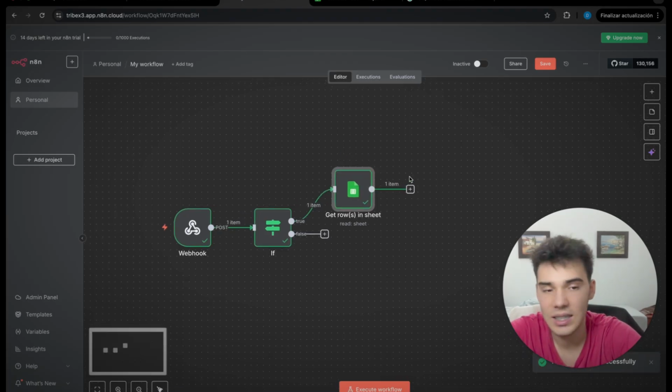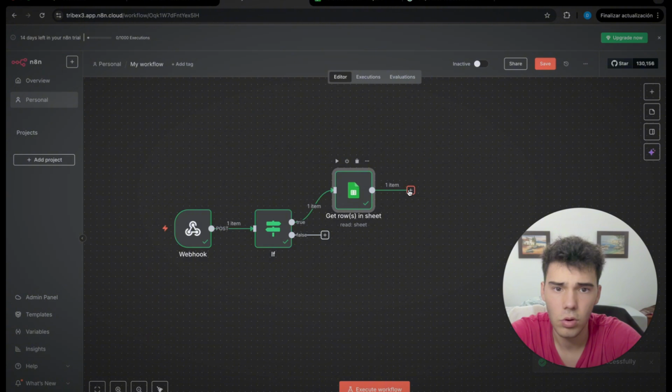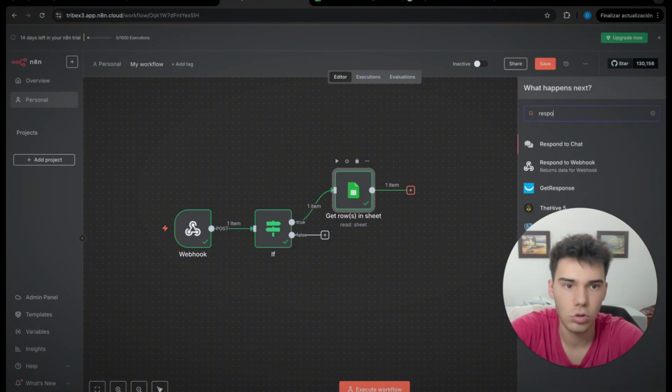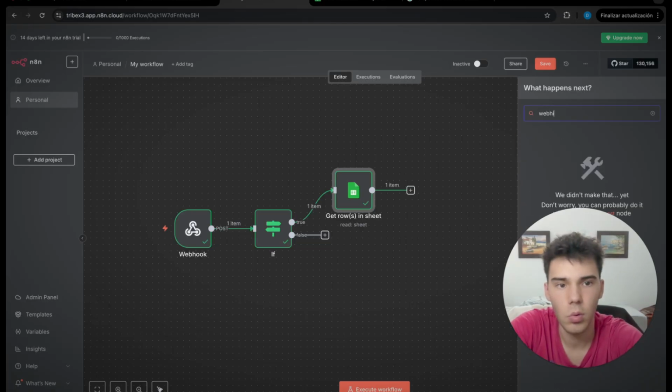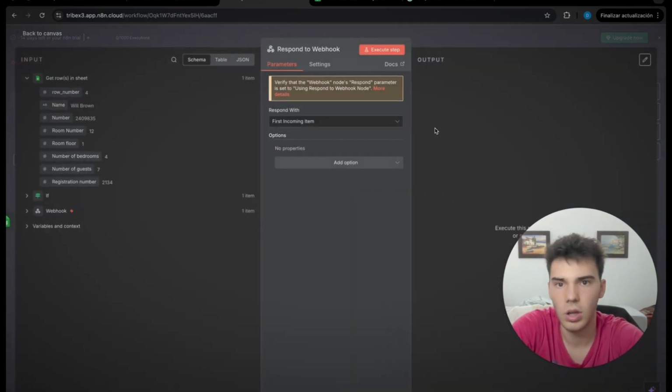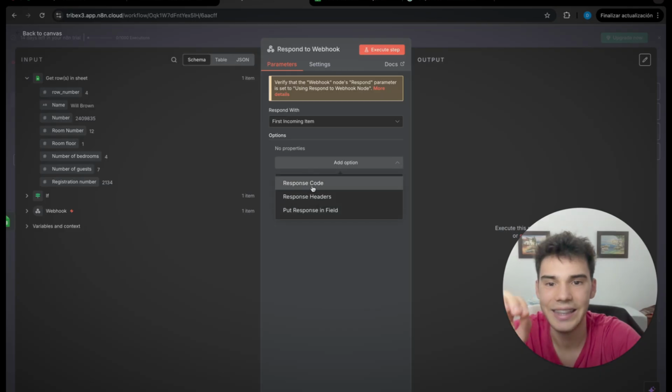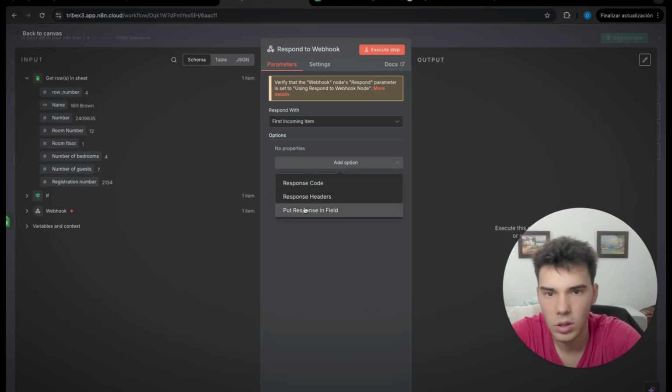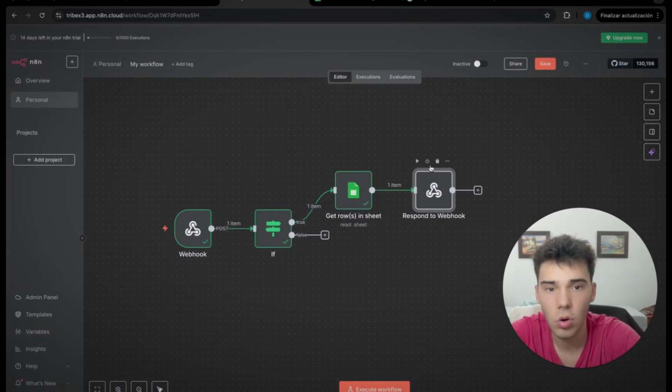And it's as easy, guys, as actually, I think that we could already pass it with a response to webhook, or webhook response. Let's put a webhook. There you go, respond to webhook, as you can see. And we can say the next thing. So in this case, let's put response headers. No, yeah. I mean, you know what we should do before?